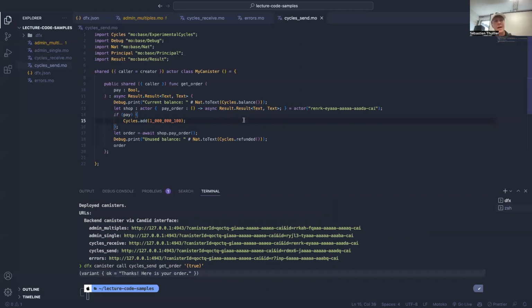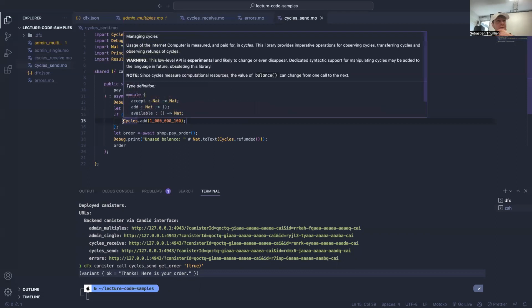I haven't seen a lot of use cases for that, but I think it's really interesting that you can send money so easily between services. I don't have a clear picture, but I think this is really interesting, like how you can incentivize services to use you. I think there is something to do with the cycles. The way it's set up is really cool on the IC. And I just wanted to show you that. Yeah, I think that's about it for the cycles.